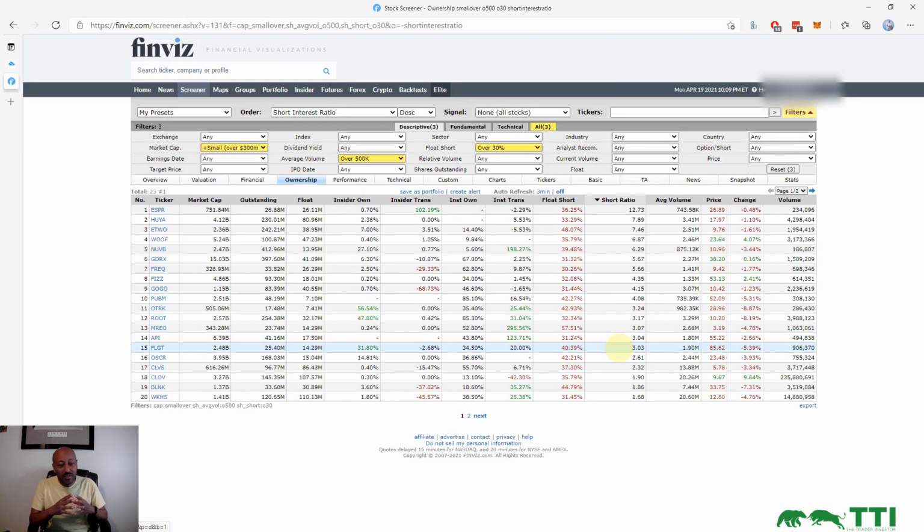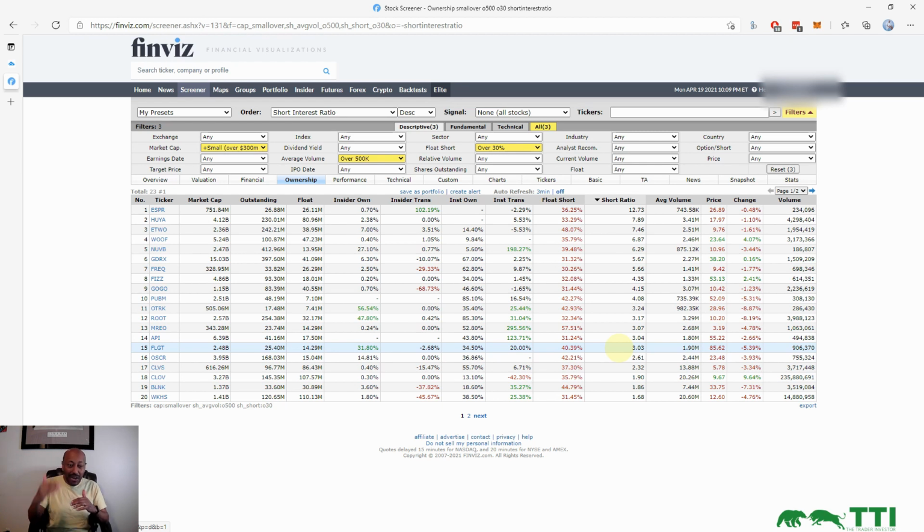So what a short squeeze is, for those of you who do not know, and I will do another in-depth study on this, but what a short squeeze means is when shorts are forced to close their positions, which means they're buying. Any short closing a position is a buy. Whether they're closing it for a loss or closing it for a profit, a short closing a position is a buy action.